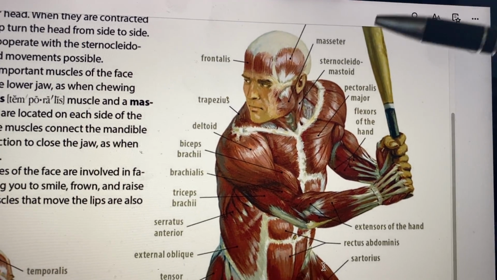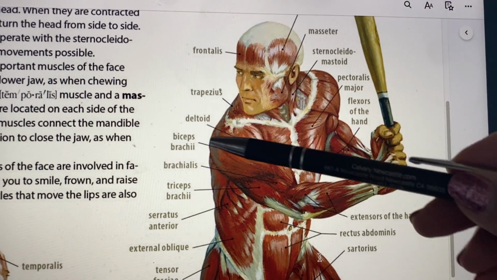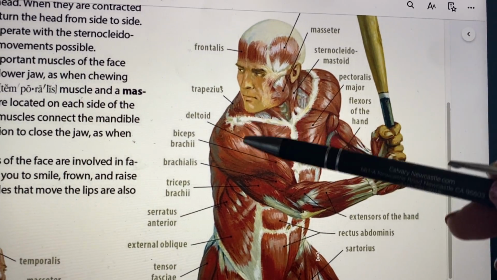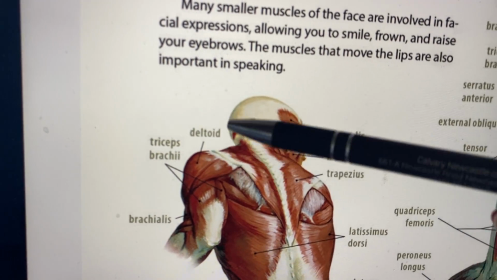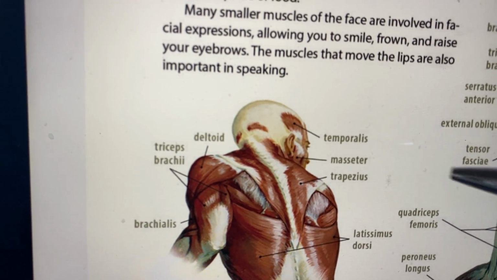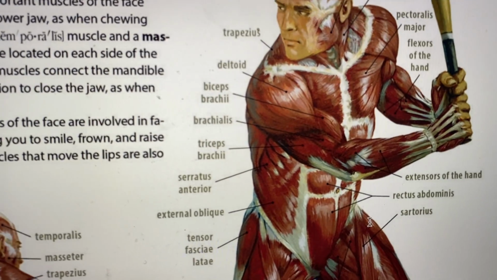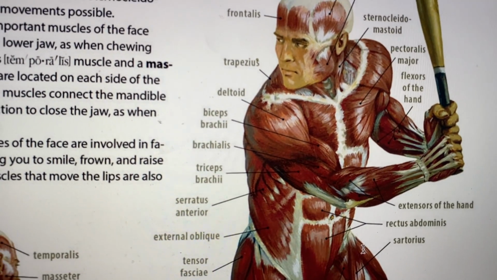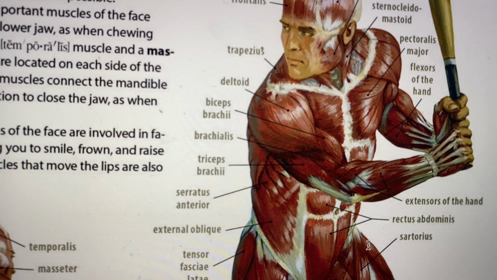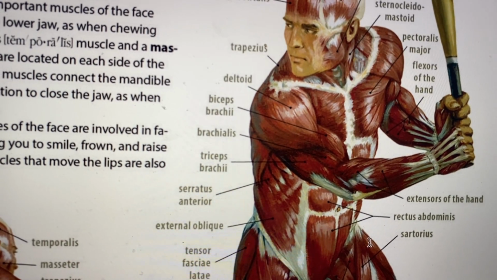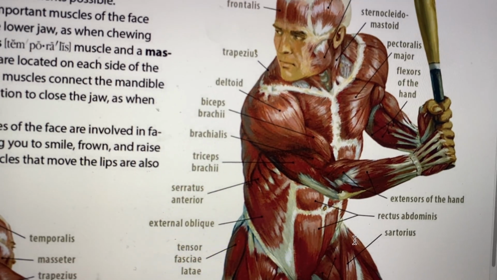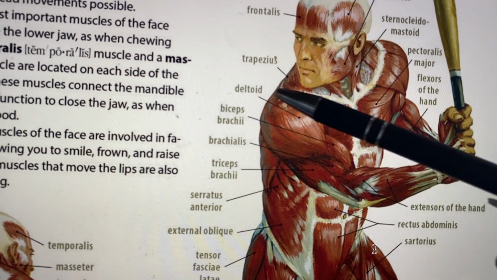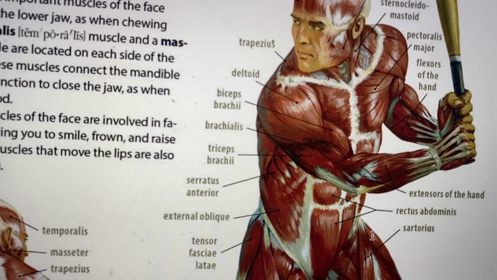Now we have the deltoid. The deltoid's right here, on top of your shoulders. Let's look over here so you can see it. Here's the deltoid, right here on the back side. So the deltoid is important because it has the curves of the shoulders, and it lifts the upper shoulders away from the body. So when you lift your shoulders, the deltoid is up here. Just remember, that's the top of your shoulders.